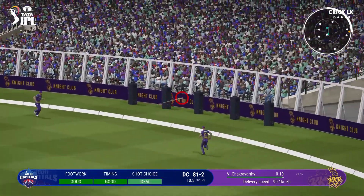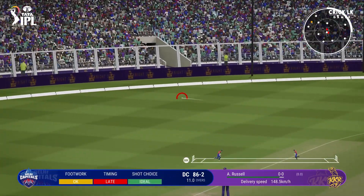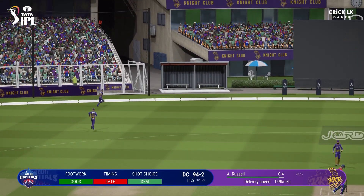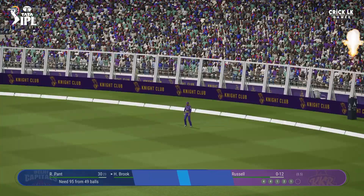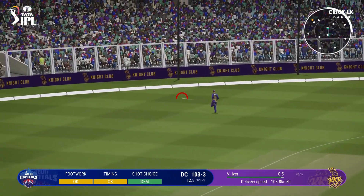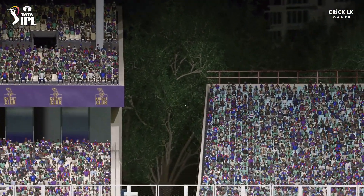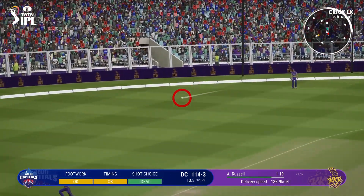Drilled that one away. Massive outside edge — it'll be safe, and another bounce. Tries to flick it past back in square. Pande waited on that and guides it down to third, fielder coming around. Huge shot — that's a massive shot, just incredible. Nice shot, but straight back to the bowler.